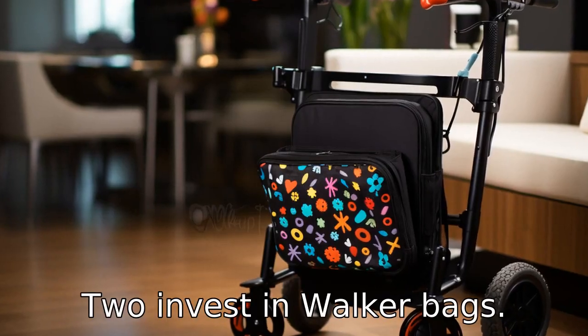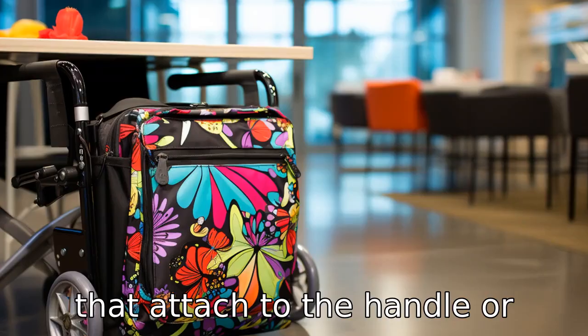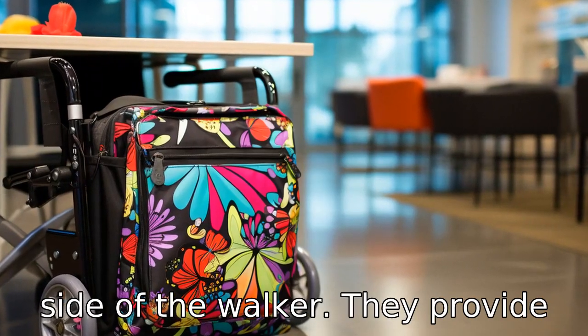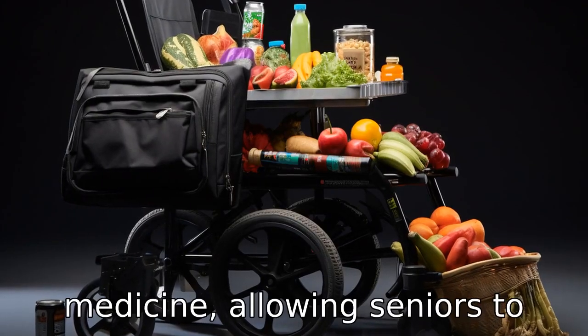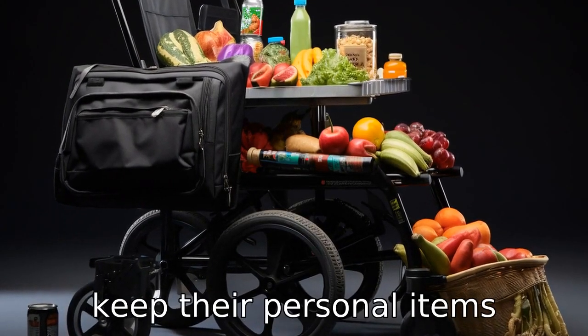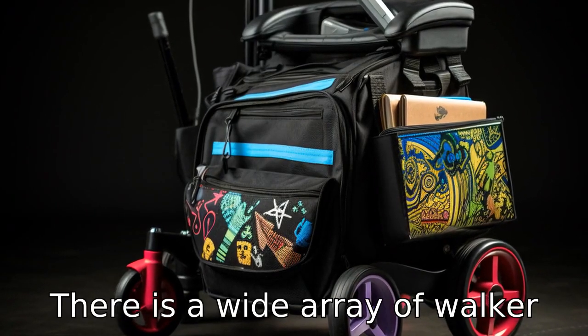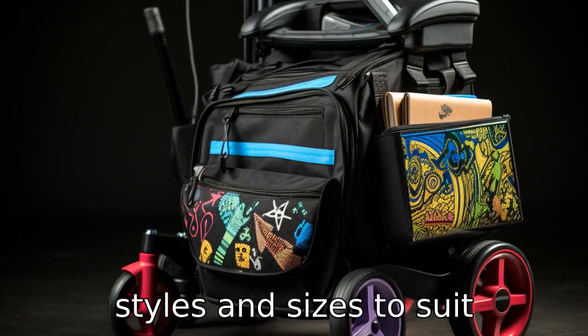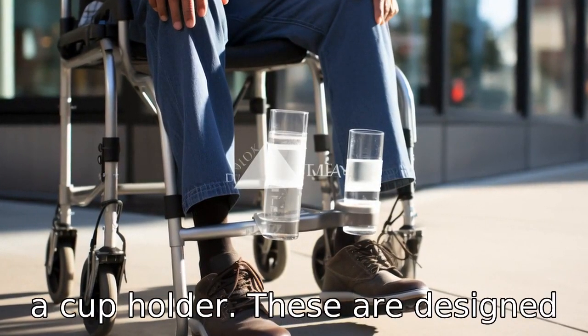Tip 2. Invest in walker bags. These are useful accessories that attach to the handle or side of the walker. They provide storage space for items like wallets, glasses, phones, and medicine, allowing seniors to keep their personal items conveniently close to hand. There is a wide array of walker bags available in different styles and sizes to suit individual needs. Tip 3. Try a cup holder.